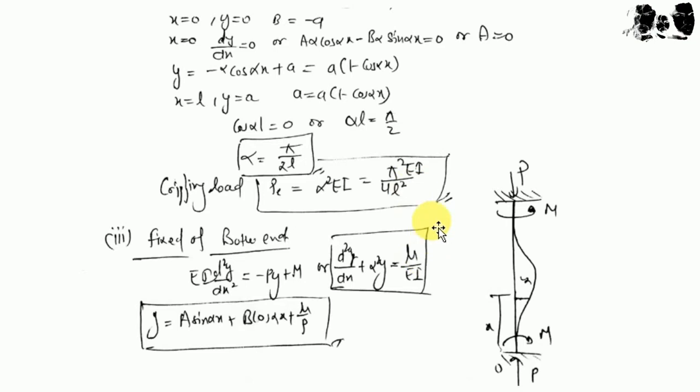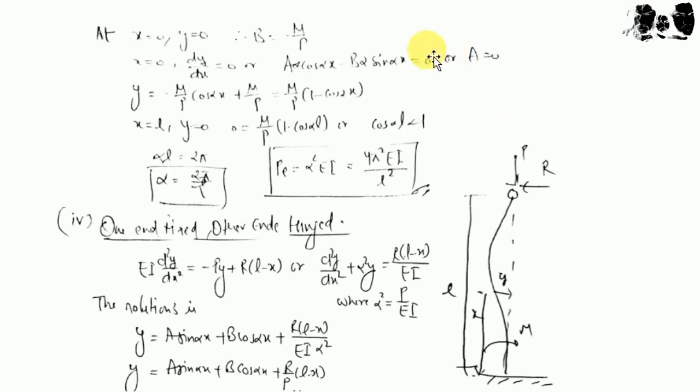In the same procedure we follow, we solve the equation where both ends are fixed, and in this case we have a generated moment and the equation converts to M upon EI, and this third part becomes M upon P. We have the same procedure to solve by putting the condition x equal to 0, y equal to 0, and x equal to 0, slope is 0, then the equation converts to give the value of a is equal to 0, and putting both of these conditions in the first solution equation, we have this equation, and lastly we put the final boundary condition which is x equal to L, y is equal to 0.